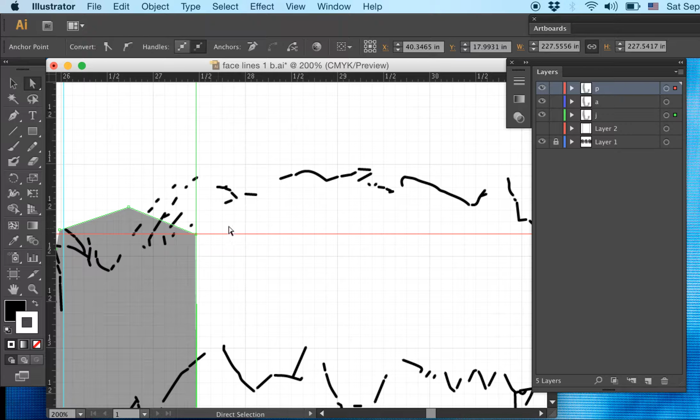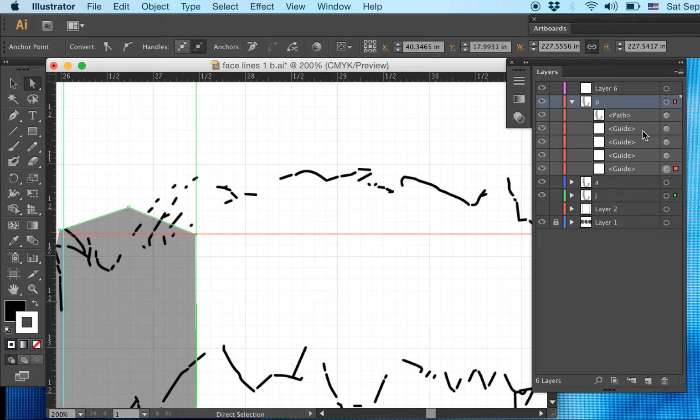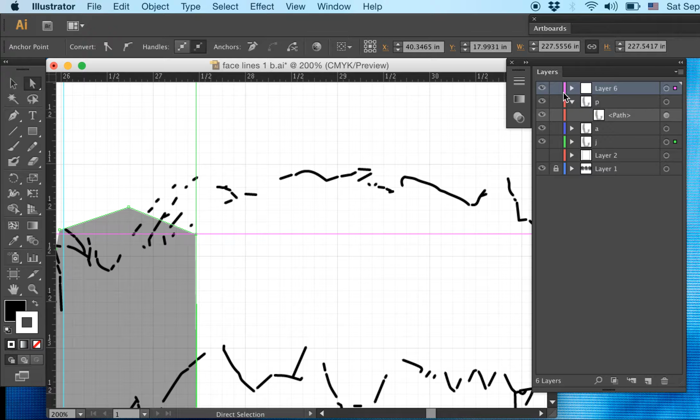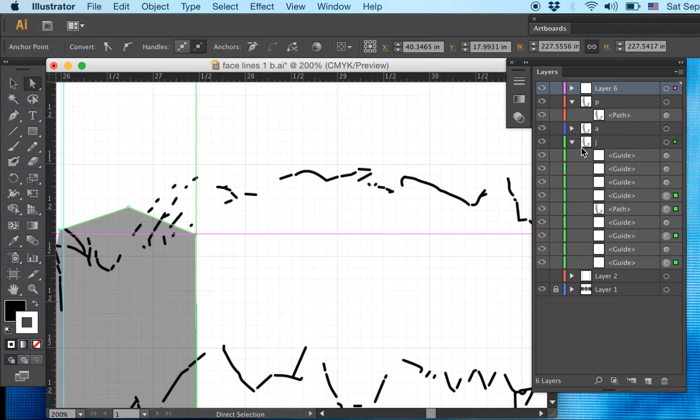So I'm going to grab that. I'm grabbing my guideline here, which I don't want to do. I'm going to move all my guidelines into another layer, because I keep selecting the guidelines and I don't want to do that. I'll double check my layers of my letter forms to see if I've got a bunch of guides here, and I want to put all these guides onto one layer.